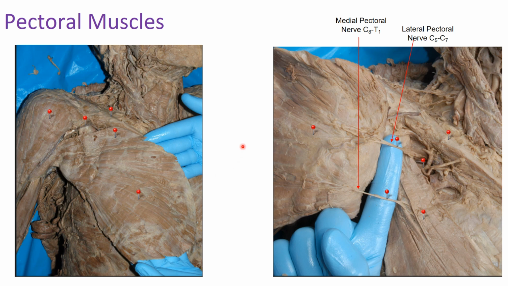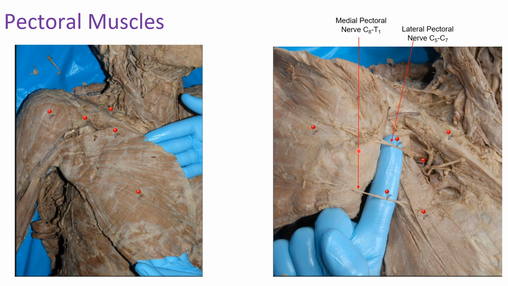So what I really wanted to point out here is when we take the pectoralis major and reflect it, meaning we flip it over, so now we can see the pectoralis minor underneath, we can see two nerves. One nerve is going through the pectoralis minor and then hitting the pectoralis major. The other nerve is not hitting the pec minor, so you can see it's missing the pec minor muscle, which is here. So this nerve misses the pec minor and just goes into the pec major. So the two different nerves we have here are the lateral pectoral nerve and the medial pectoral nerve.